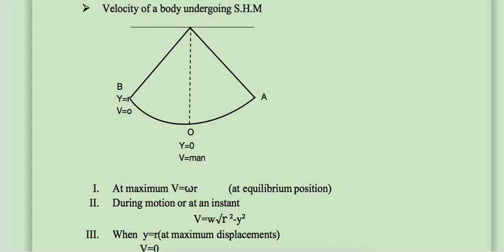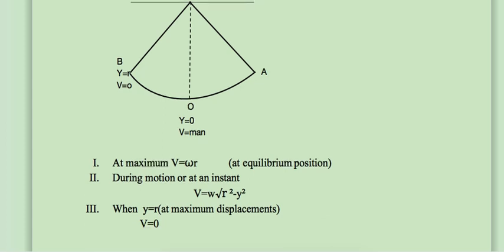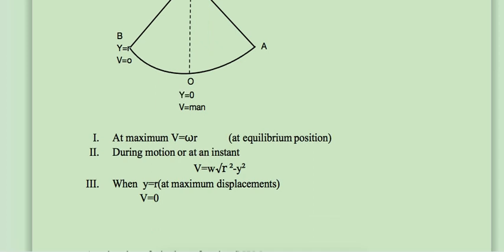And let's assume that the point is not at maximum, say it's between O and A at a certain instance. Then the formula we use is V equal to omega into the square root of R squared minus Y squared. Note this: R means maximum position. And what is our maximum position? It means amplitude. If you are saying it as A, it simply means the same thing as R.